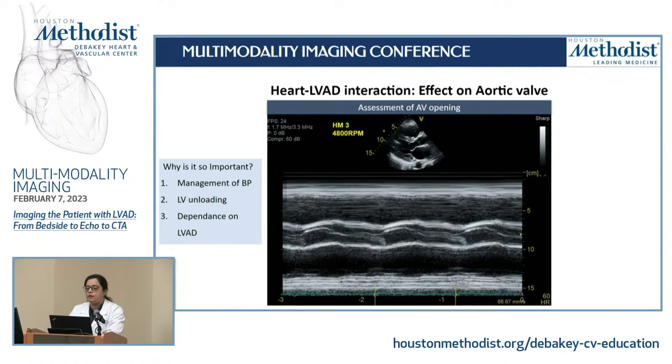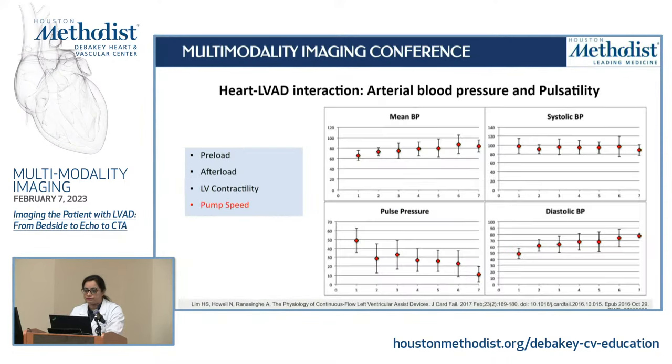And then the third thing that I really want to know: does anybody know what is the number one reason why patients die after LVAD according to the most recent ISHLT statement? It is basically withdrawal of care. So when you have somebody who's highly dependent on the LVAD versus not, it's important to make those decisions. So it's important for me to understand if a patient is completely dependent on their LVAD or not. And patients who have complete aortic valve closure usually are. It gives me a sense.